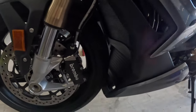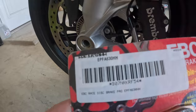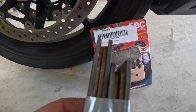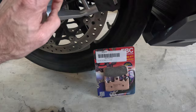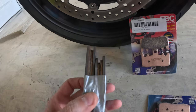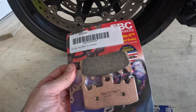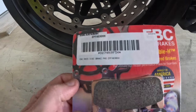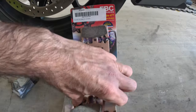Next on the list are brakes. I'm going to be using the EVC EPFA 630. These are not the race brake pads — the race pads are the GP fax, which I have run on the XR. I'll be putting a new set of GP fax on once I take it to COTA, because those brakes are unreal. The GP fax needs to get nice and hot to work perfectly. The EPFA 630 is more of a 50/50 track and street pad — legal to run on the street but you can also take it on track, and if you're not in the advanced group, this is going to be perfect.